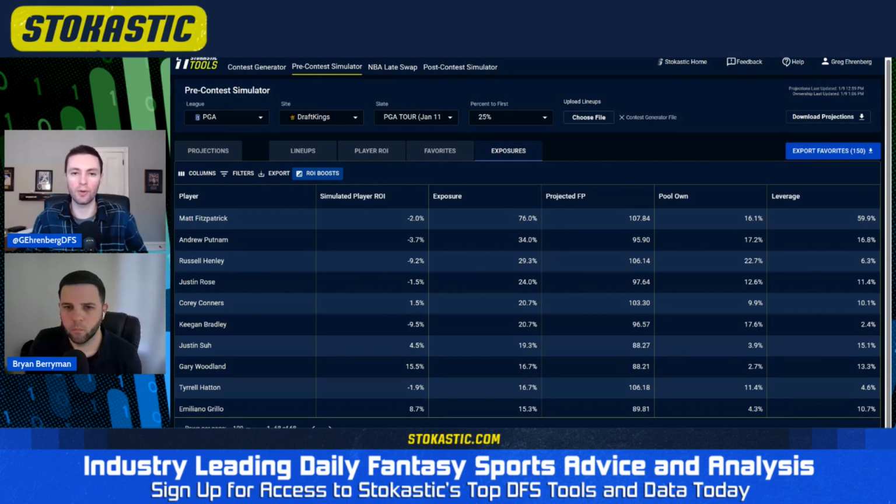So that's what we're doing right there with the boost tab, where we're making it so that if there's a golfer you guys want more of that the Sims aren't giving you, and it could be for whatever reason, maybe you just think that golfer is going to be really good, or you think he should have more exposure in your lineups, that's the easiest way to manually adjust your lineups. And then once again, same thing: if there's a golfer you don't like, you go into the negative and change them as well.